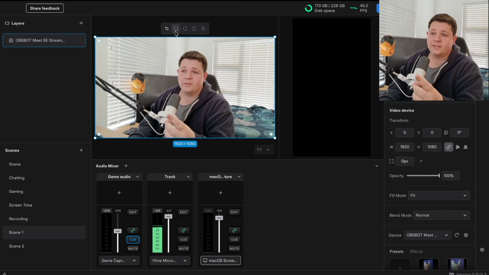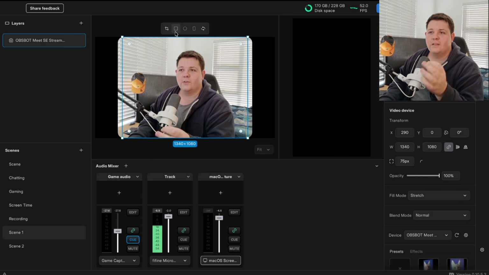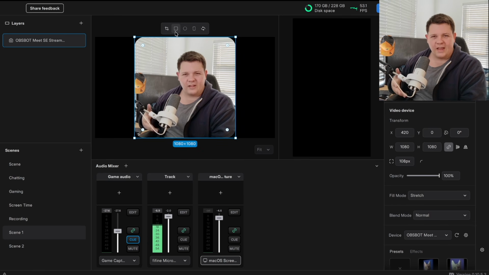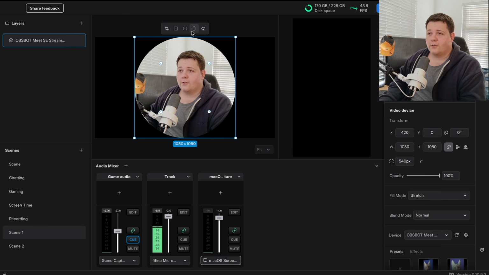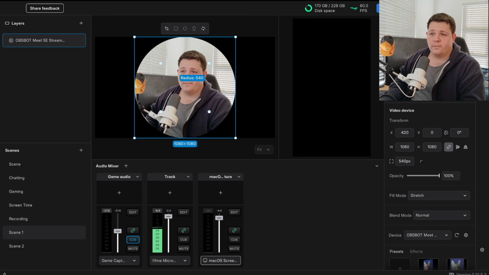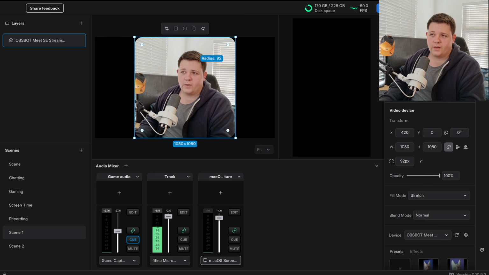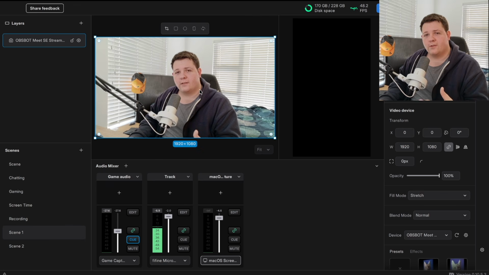We can also do some cropped scenes, which in my personal opinion is really useful. It actually does help you save on not having to download so many plugins to do some of these things. I mean, you can do circle, you can do rectangle, square, you name it. And you can even adjust it with these little dots here by just moving it closer or even further out. So if you just want to have a bit of a nice little edge, you can do so. But we're not going to be doing this at all. We'll just revert back to the normal canvas.